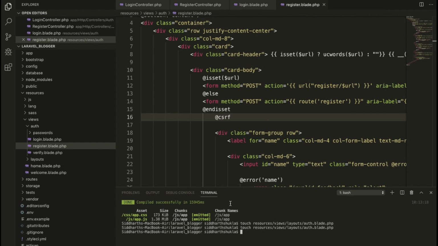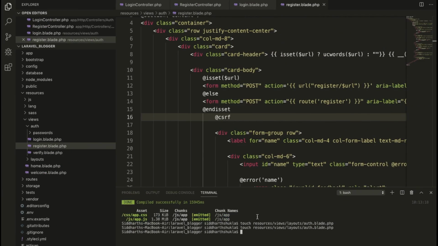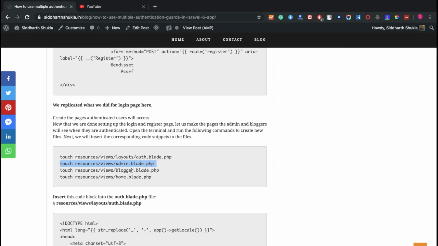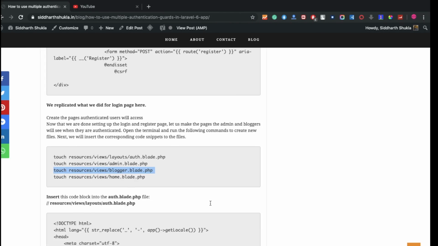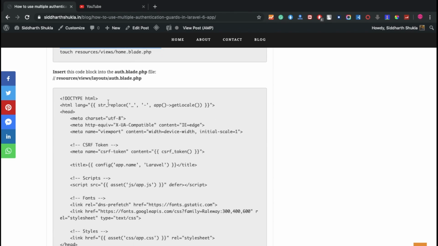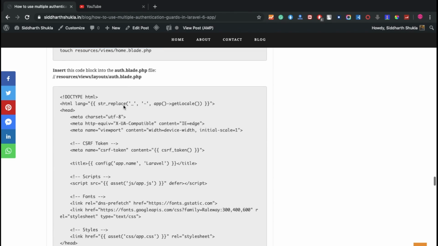Now admin, one second, again let's copy admin, blogger, home. Now done. So now insert the code block into auth.blade.php.